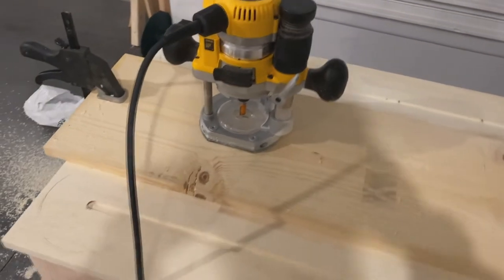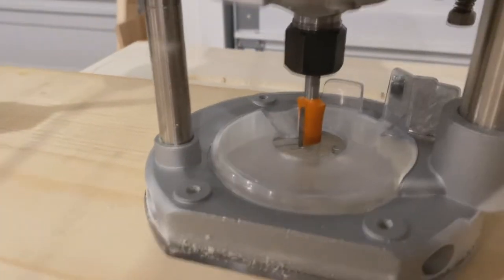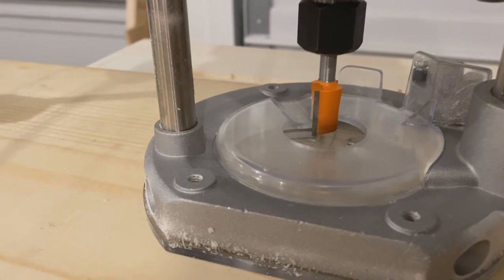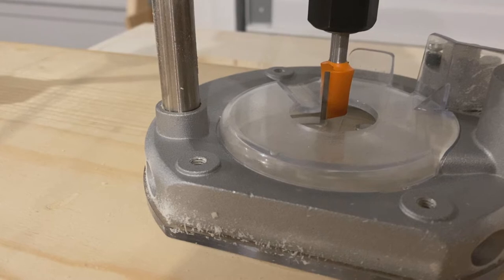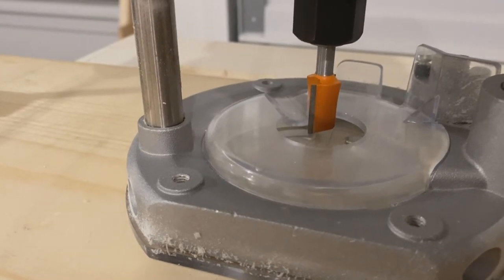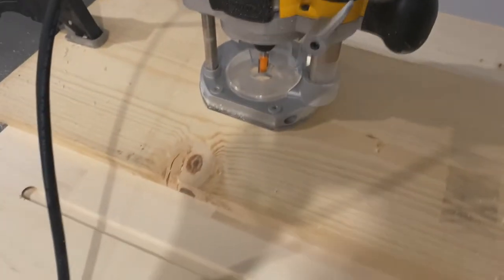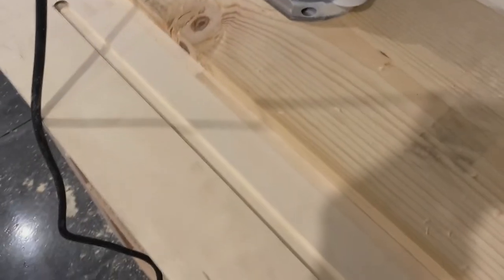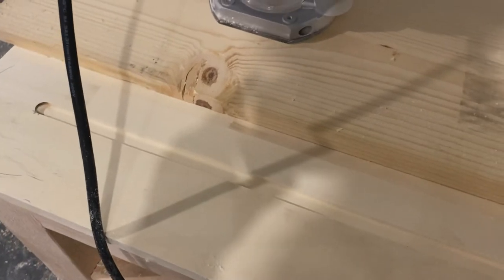The first thing we did was I switched the bits out after practicing. I had maybe a 1/4 inch, maybe 1/2 inch straight cut bit at the end. But the little diffuser channels I had bought were 5/8 width. So I got a 5/8 width bit, and this is what it looks like. Ideally it should fit the diffuser channel right inside of there. It doesn't, it's just a little bit too thin.